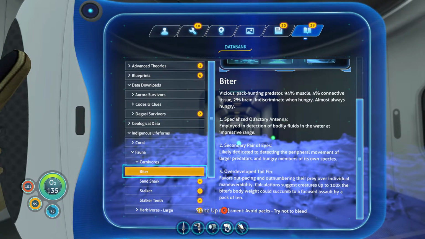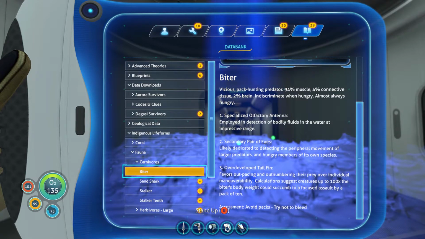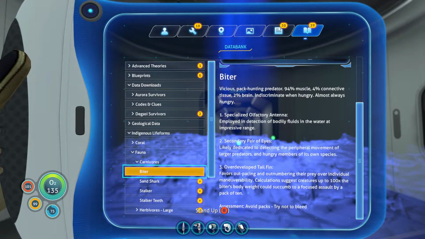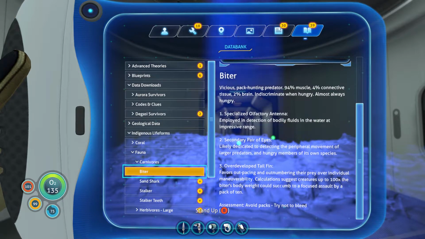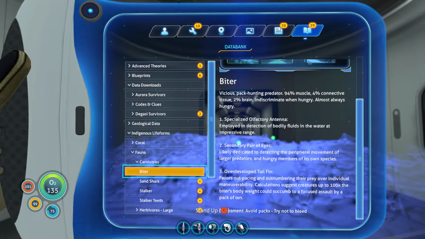Specialized olfactory antenna. Employed in detection of bodily fluids in the water at an impressive range. Secondary pair of eyes, likely dedicated to detecting peripheral movement of large predators and hungry members of its own species. Overdeveloped tail fin favors outpacing and outnumbering their prey over individual maneuverability. Calculations suggest creatures up to 100 times the biter's body weight could succumb to a focused assault by a pack of 10. Yeah, avoid packs. Try not to bleed. Avoid one, those little bastards.